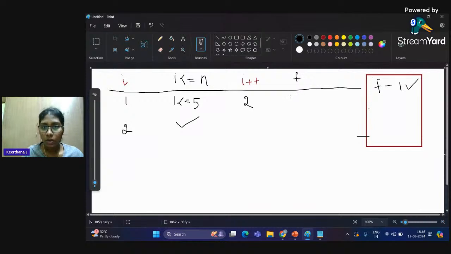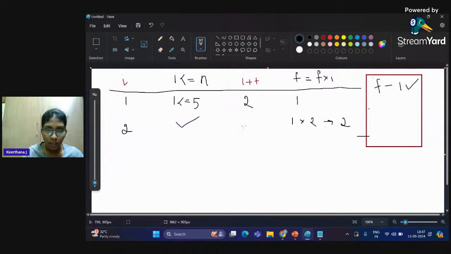My value of f is 1, so f is equal to f star i. So 1 into 2, because the f value is 1 in our previous case and here the i value is 2. So 1 into 2, the answer is 2.